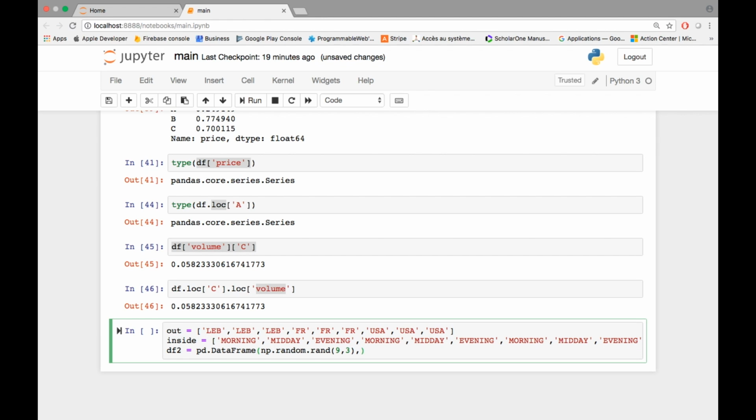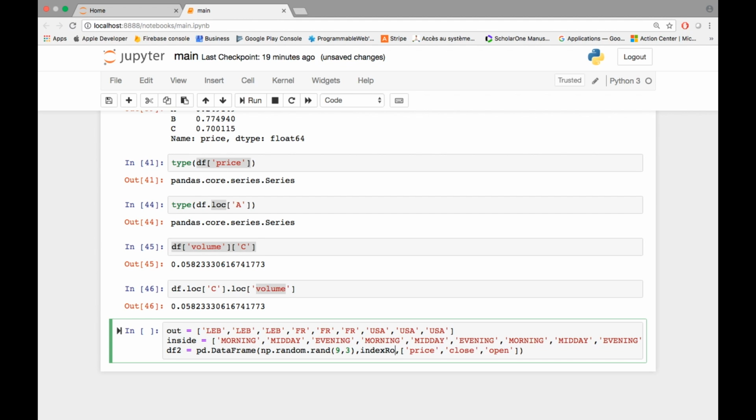And here I should have some sort of index for the rows, which I didn't define yet. Of course, it's a combination of outside and inside, right? And on the columns, I should have anything like price, close, and open, for example. Now, the index should be generated using out and in.